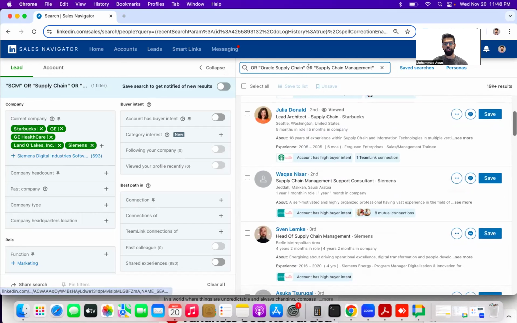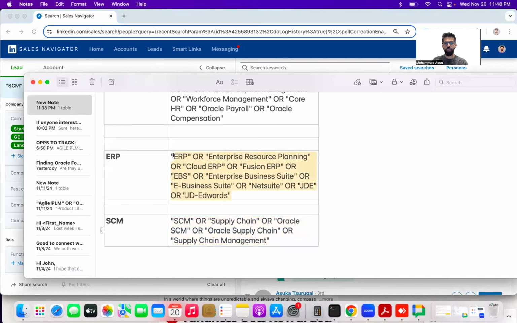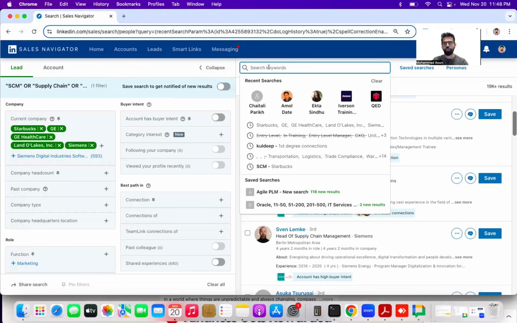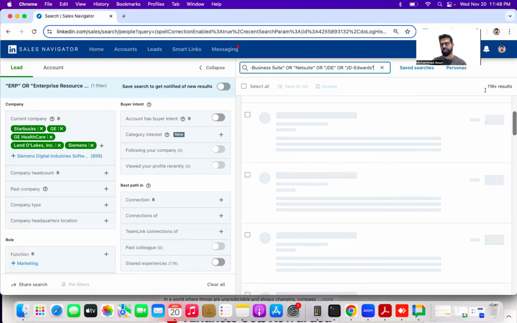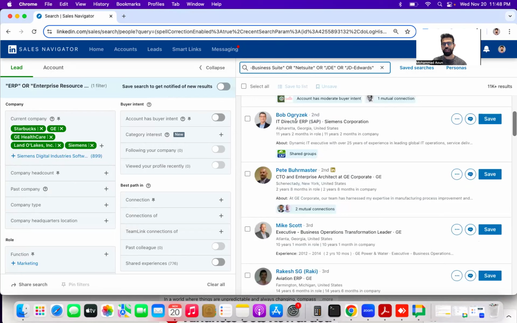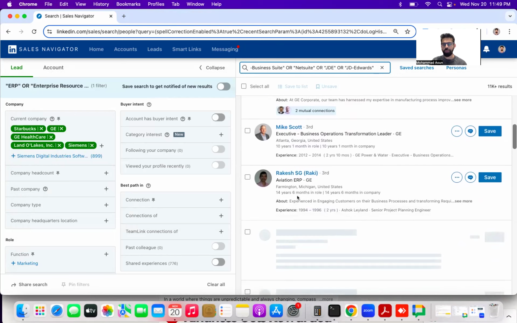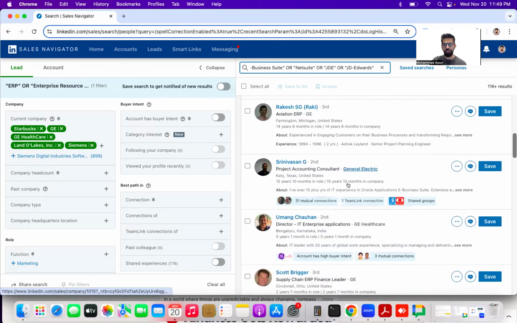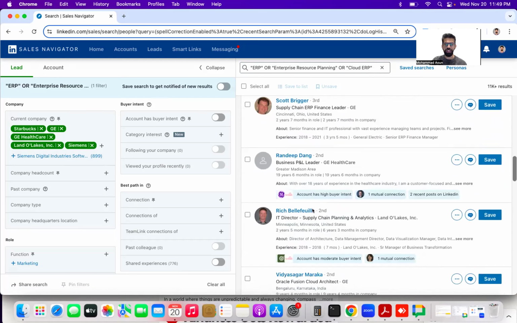Another thing that we can do is we can just replace this by other searches and actually see what type of results we get here. So does that still hold true if I am searching for Oracle ERP solutions in these companies? And as you can see, I can see 11,000 profiles of people, IT director, ERP, SAP, right? It looks like they're not just using this, they're also using SAP. And for a matter of fact, I know that they are such a big organization that they're using multiple ERPs. It is very common in enterprise and Fortune 1000 type of companies. But you can see ERP, all of these different people are showing up, which actually belong to those Oracle solutions that are of interest to us.